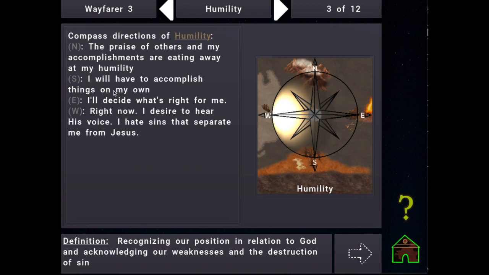South is I will have to accomplish things on my own. That's the feeling of being lost. East is I'll decide what's right for me. That's kind of away from the Lord. It's being hyper independent. And then west is right now I desire to hear His voice. I hate sins that separate me from Jesus. So let's just say in this case I'm somewhere in here.